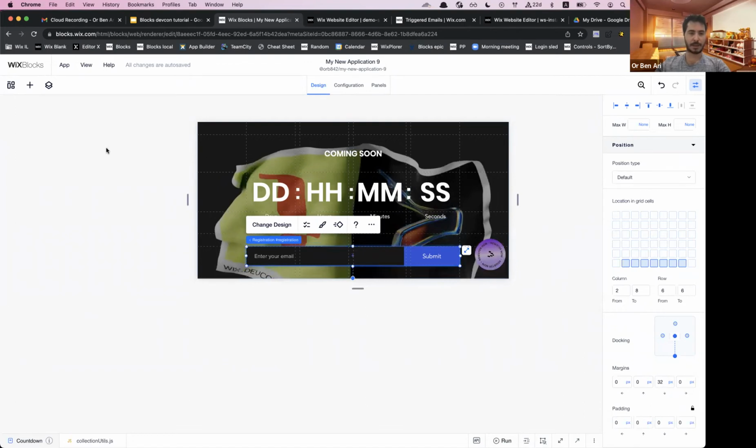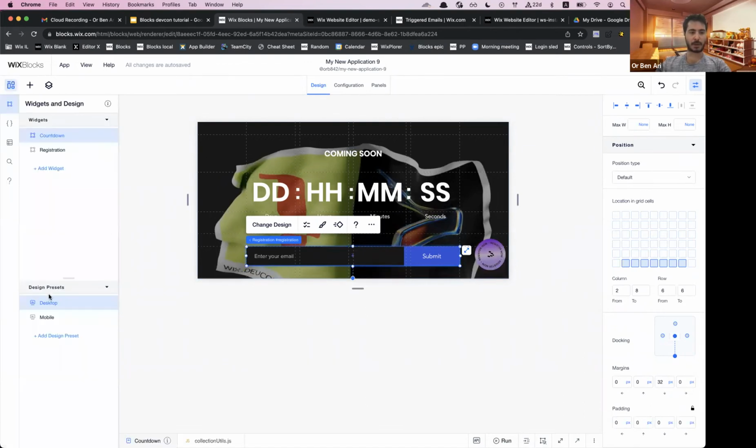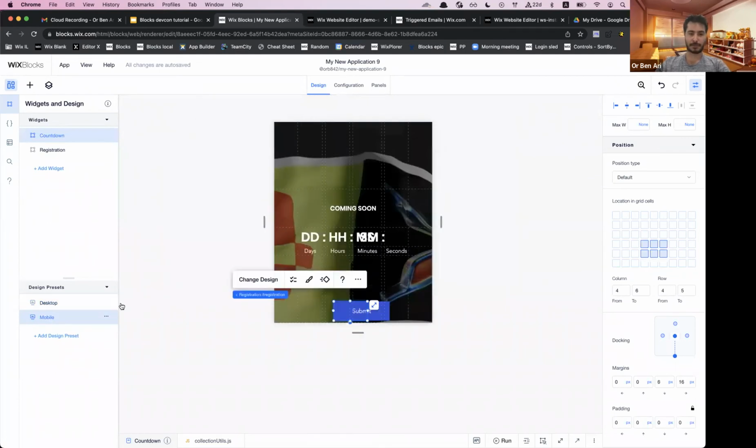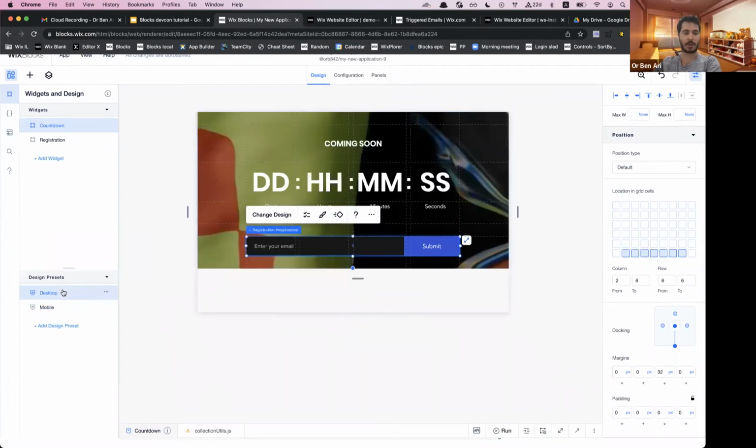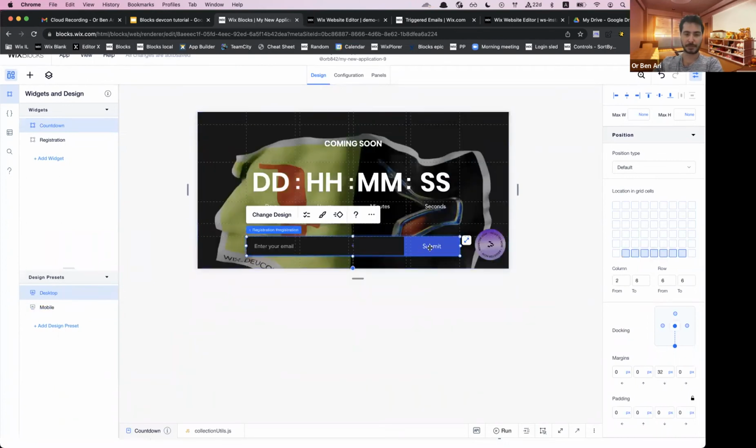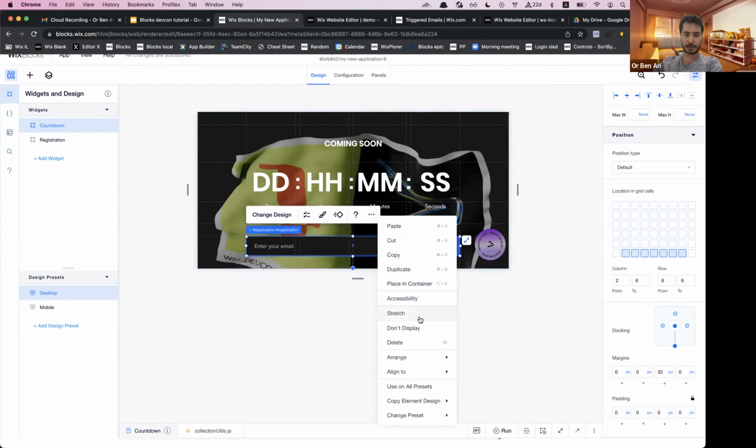That's nice. Now this widget also has a mobile preset. Let's see how it looks. So it's a good start, but the new elements that we added don't sit so well. So we can fix it really easily. Let's go here to desktop. And we click Use on all presets.